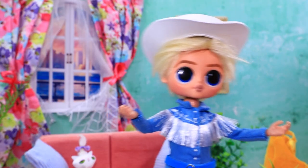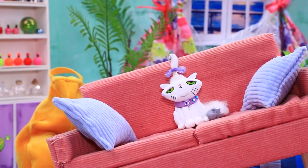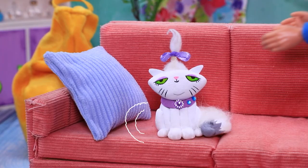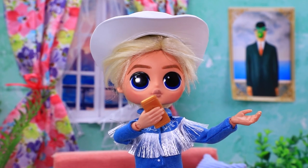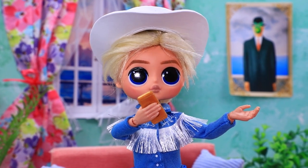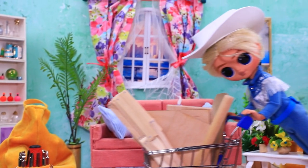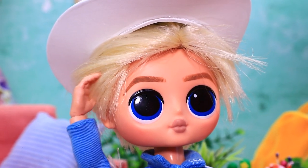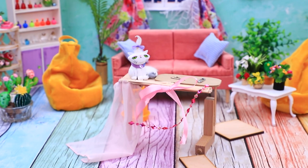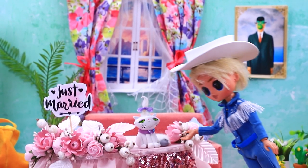Oh, where is it? Not here. A cookie. But there's no phone. Kitty, are you sitting on my phone again? Hello, honey? Order a wedding table? Okay, I'd rather do it myself. Ken rushed for the tools and started working. I think that's it. I better buy a ready table. Now that's another matter.